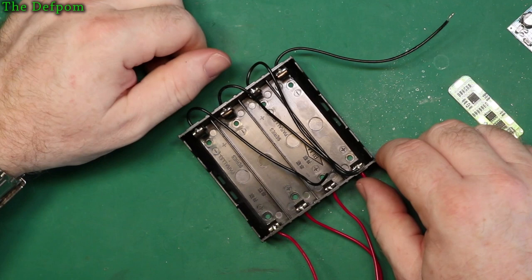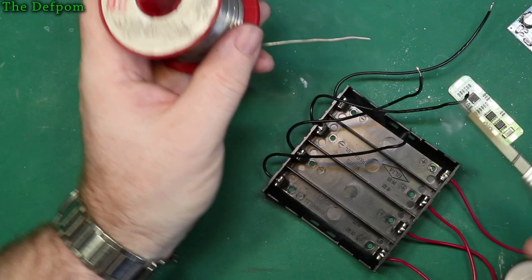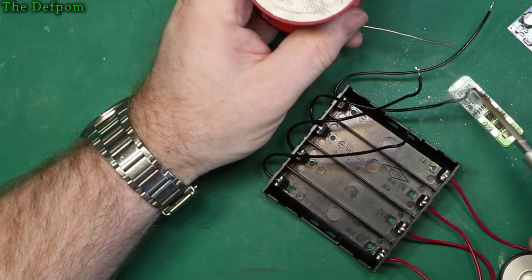So I'm going to put some leaded solder on. Don't like this unleaded rubbish. Hate unleaded solder. It's awful stuff. Environmentally speaking, leaded solder is awful stuff, but I look at it from a practical perspective.